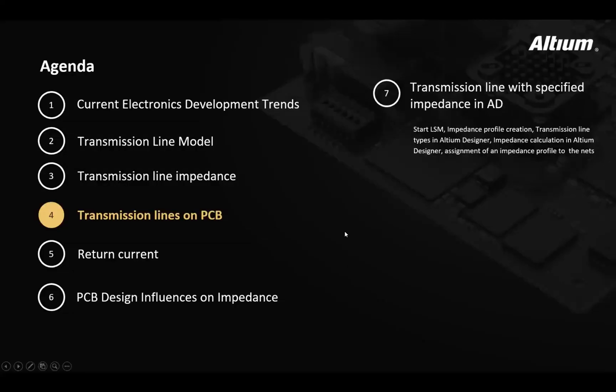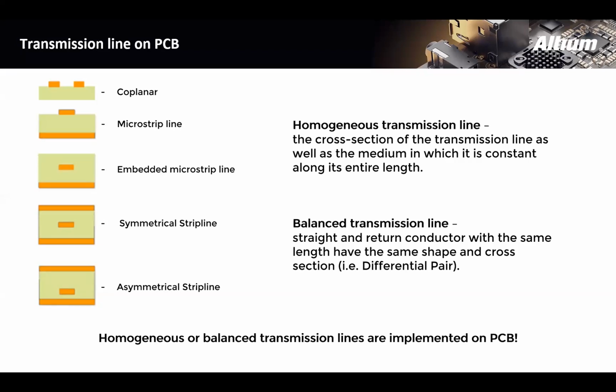Let's talk a little bit more about the types of transmission lines we see on today's printed circuit boards. Coplanar is when the signal and the return path are on the same layer. You have a dielectric underneath, and because of the circular nature of magnetic fields, in this case, the magnetic field is influenced by that dielectric and also the dielectric constant of air. We have a similar situation with microstrip line. That's where the conductor is on the outside layer and the return path is a ground plane. You can actually submerge that microstrip equally embedded into that dielectric and get improved performance, and that's the so-called embedded microstrip line. We see that on the third image from the top.